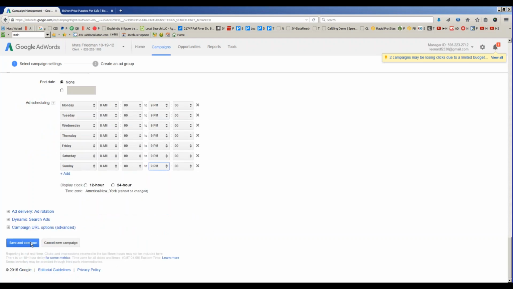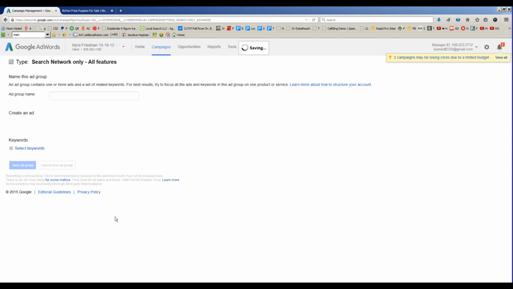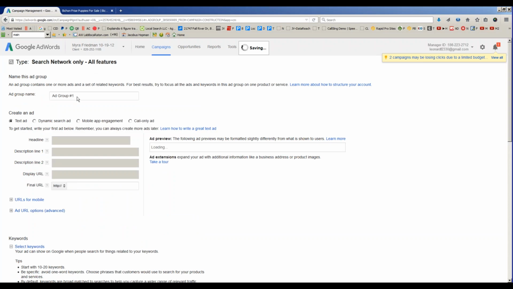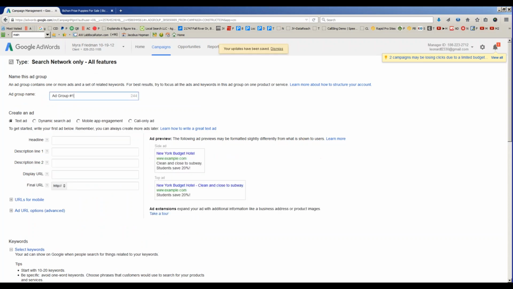Okay, and then you save and continue. Then the ad group name. Now I did my homework with that breeder. You guys remember? Each step is a new group. And typically my main keyword is also the group name.